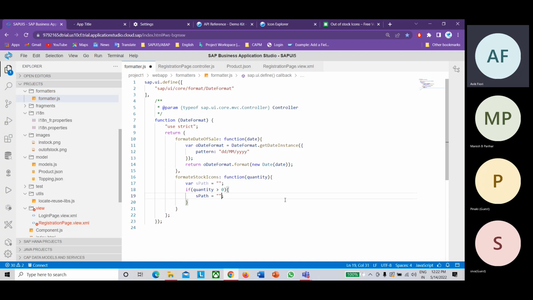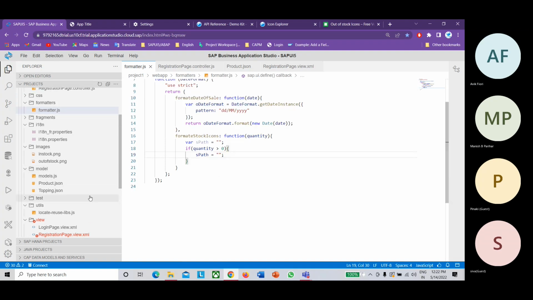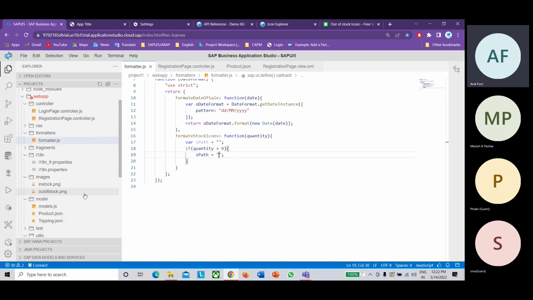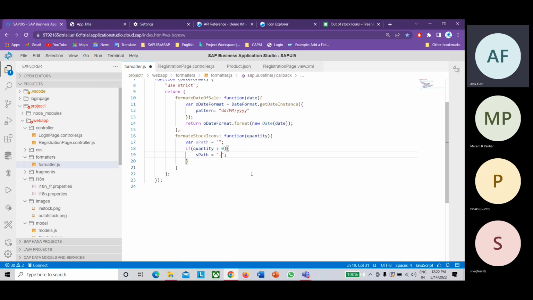Path should be like this. Let's consider you are inside ./images/instock.png.